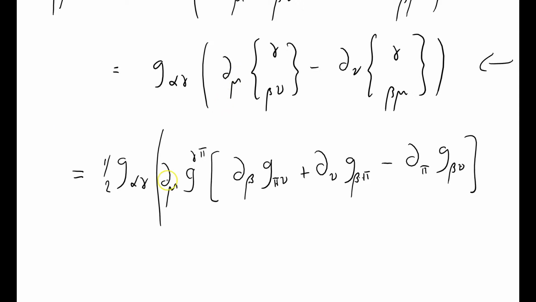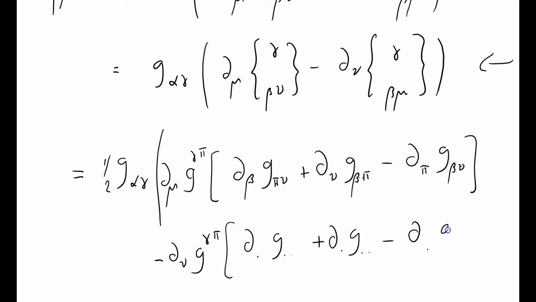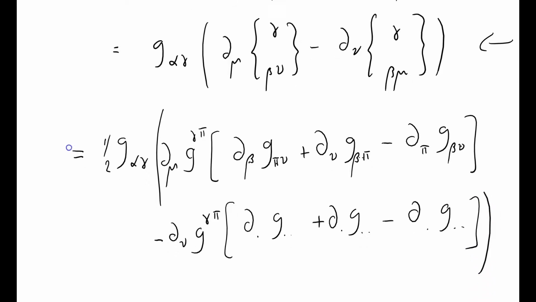Di mu is that di mu. We've got an upstairs index pi, which is summed with that pi, that pi, that pi, so we're in control. Minus di nu g, it's still a gamma, it's still a pi, although it's a different pi. It's summed here, it could be any letter here. Di something g d d plus di do g d d minus di blee g d do. And I've probably got to close lots of brackets. Yeah, I'll close that bracket there.